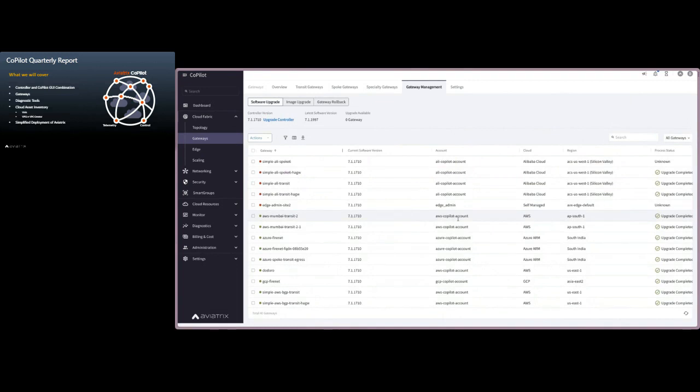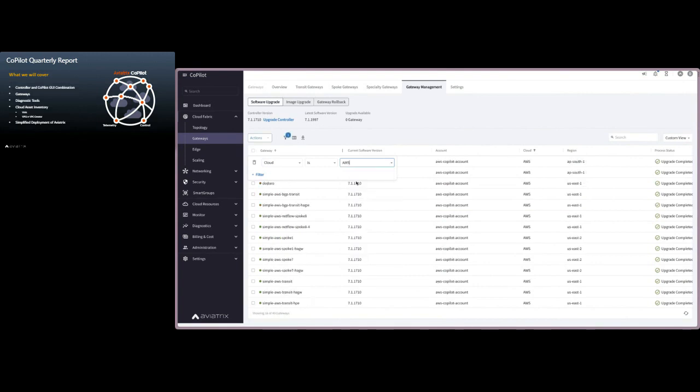Typically when you upgrade, you're not going to upgrade your entire infrastructure. You might choose to do certain sections first, maybe the sections that are in your test environment, and keep your production for later, or you might want to upgrade a particular region first in a particular cloud. So this filtering option, which is not just in this data grid but in data grids throughout the product, allows you to slice and dice the data the way you want to see it. Let's say I want to do AWS first. I pick AWS and it immediately narrows down to the 60.